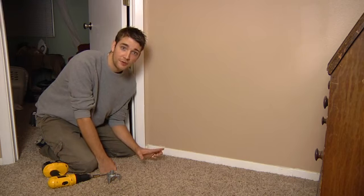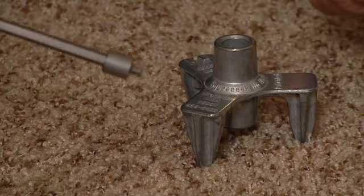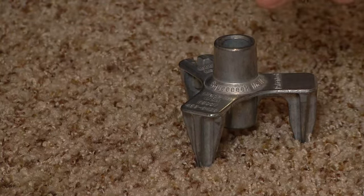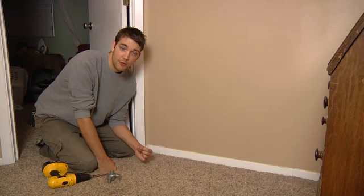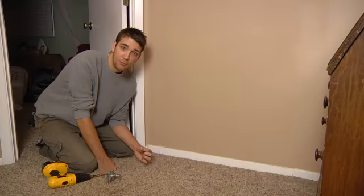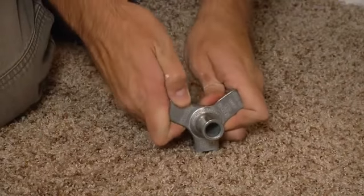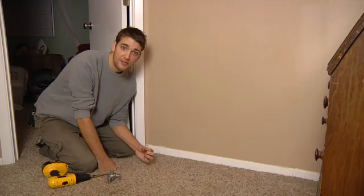So once you've found your squeak and the joist that needs to be screwed down to, you take your scored screw, your claw, and your driver, and you go to that point. Put your claw over the squeak where the joist is. Drive your scored screw down into the joist through the floor. Once this is done, you'll break the head off the screw, and as long as the squeak is gone, you're done.